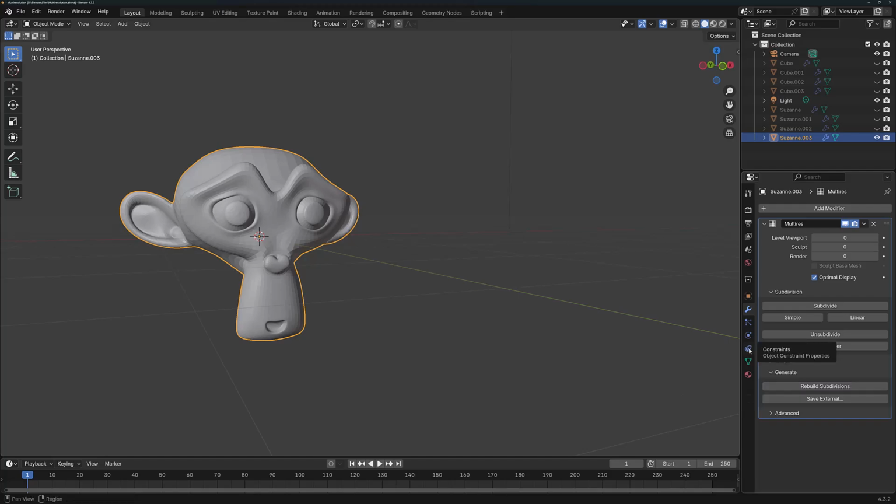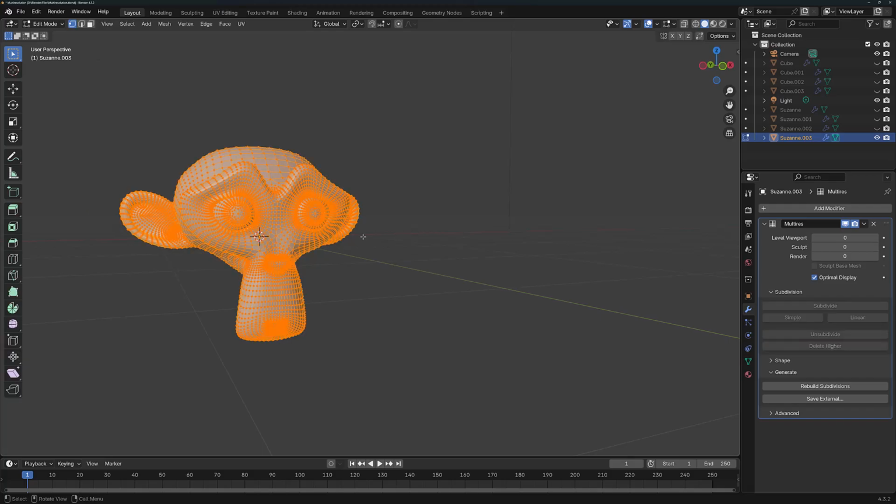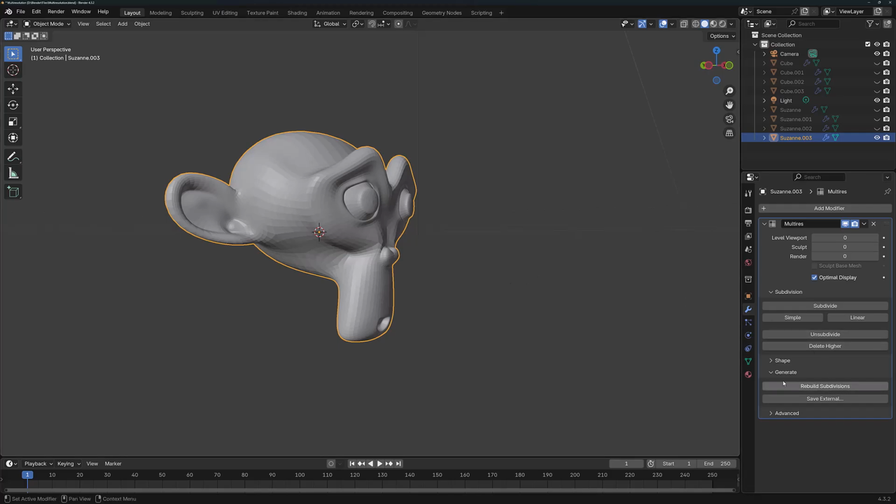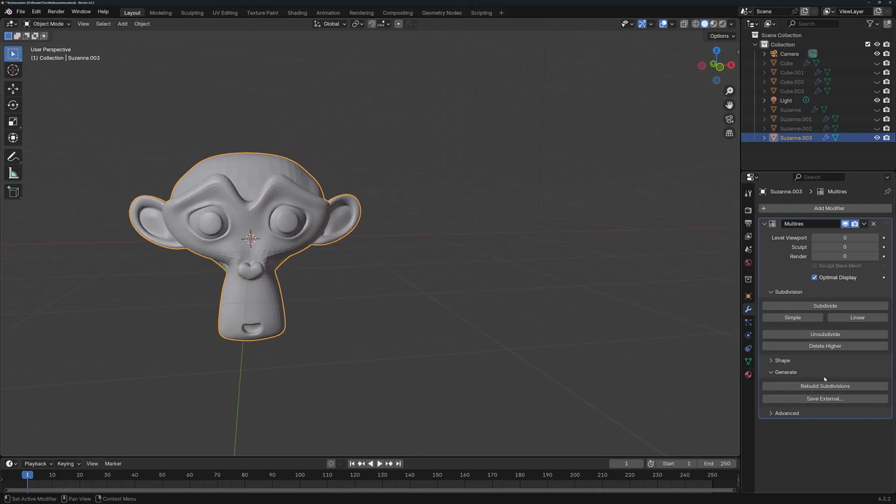So I just applied Subdivision Surface, and that means when I go into edit mode, all of this geometry is accessible but also permanent unless I use Ctrl Z. But watch what happens when I click on rebuild subdivisions, particularly to our 3 values at the top. I'm going to left click, and all of these values have now been increased to 2.